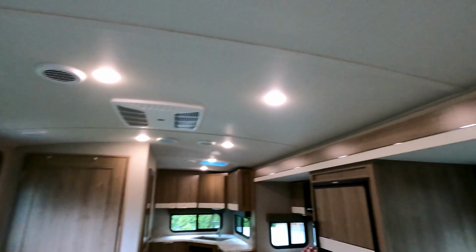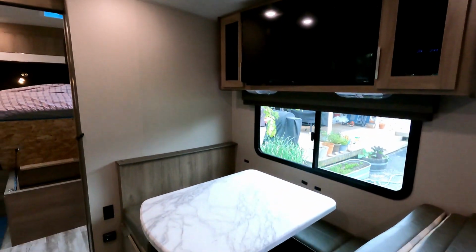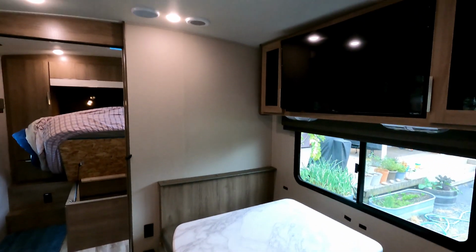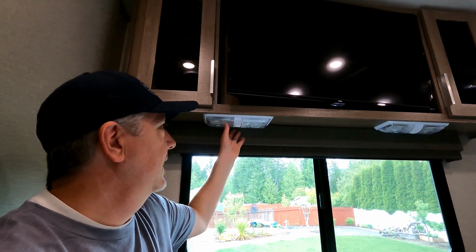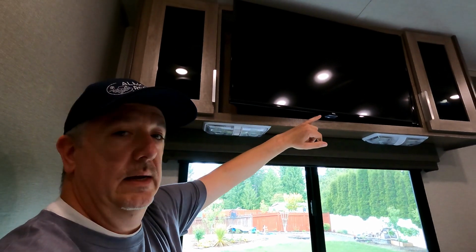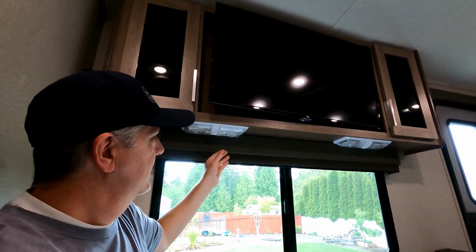So the last thing that I wanted to point out, the trailer has some pretty good lighting. There are 8 LED lights in the ceiling, but none directly above the table. So for us, when we play games, we sit at the table and neither one of us could see our cards that we're playing with. So I went on Amazon and I found a 2-pack of LED lights, and they just run through this cabinet into an AC adapter that I'll show you here in a second.